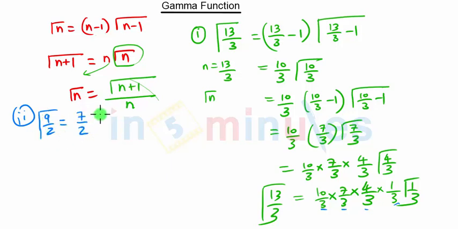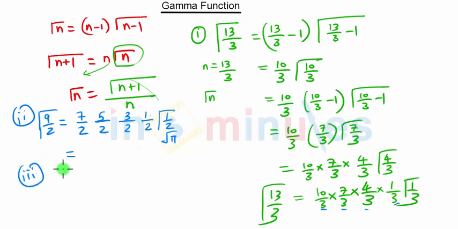Then we subtract 7 and 2, that is 5, denominator remain the same. Then we subtract 5 and 2, that is 3, denominator remain the same. Then we subtract 3 and 2, which is half, denominator remain the same. Then after this we are left with gamma of half. The last term will be gamma of this term, and gamma of half, we know that gamma of half is root pi. So this is how you can solve the problem of gamma function.